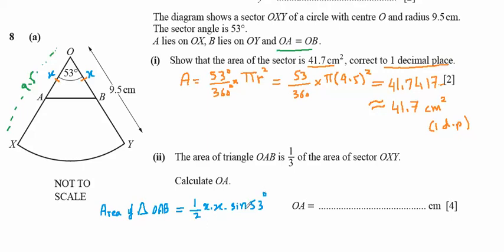Okay, so now this area is 1/3. This area is 1/3 of the area of the sector. So we can write it as half x square sine 53 degrees is equal to 1/3 of the area of the sector, which is better to use the full value which is already on the display of your calculator, this value. So then you will find the value of x.